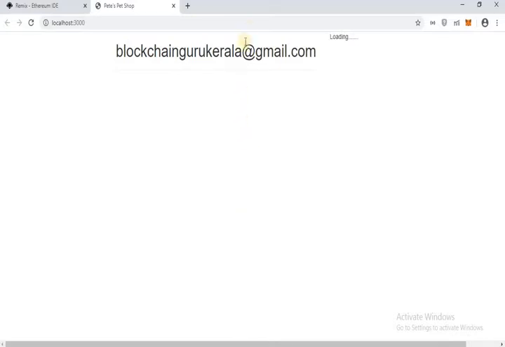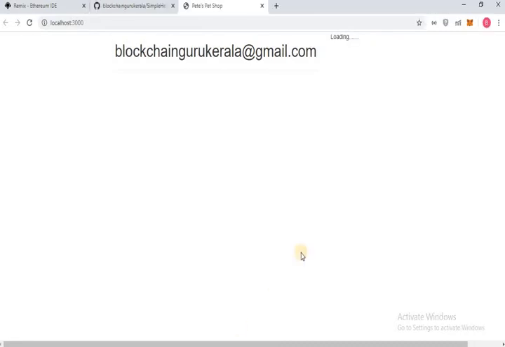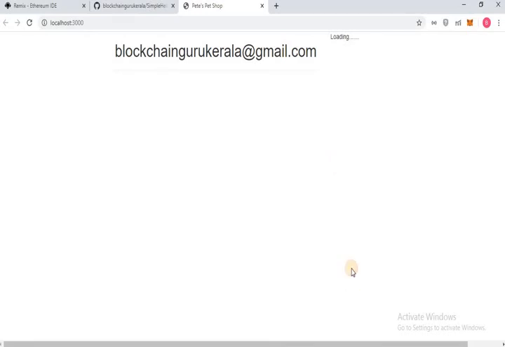Okay, just refresh my page. Sorry, it is not showing anything. So in order to get the error, just inspect. Go to the browser console by right clicking here and inspect.